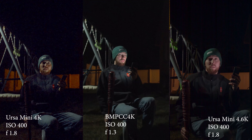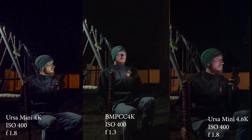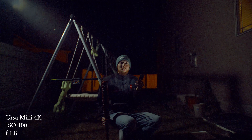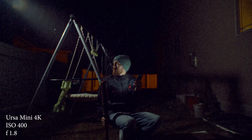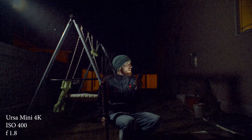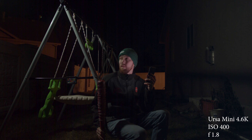Then I did a color correction between the three and tried to do reduced grain on the 4K, and you can see it just turns into garbage. I tried to push it a little too hard in post, and because of that you get tons of grain in those dark areas. The Pocket Cinema 4K is fine, and the URSA Mini 4.6K looks great as well — again, they're at 400 ISO.